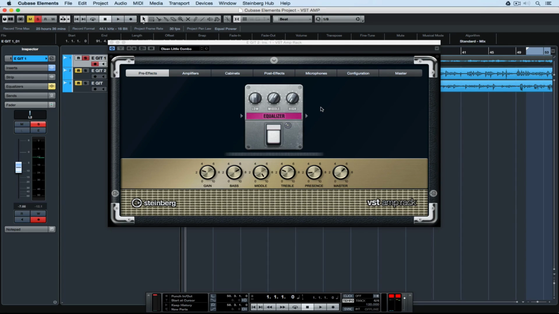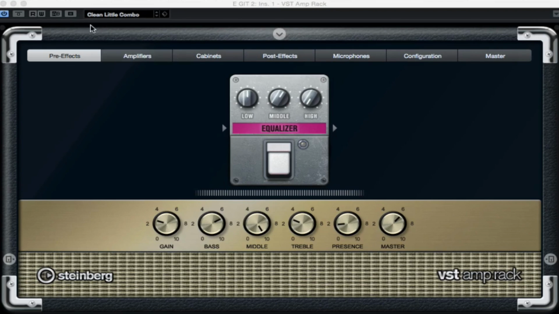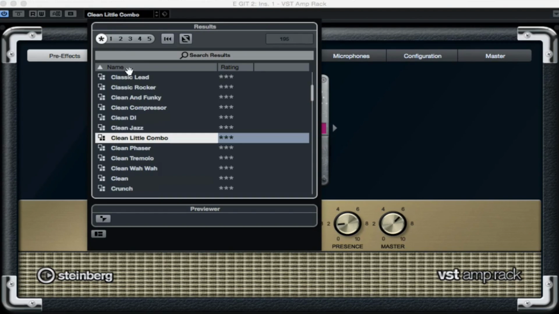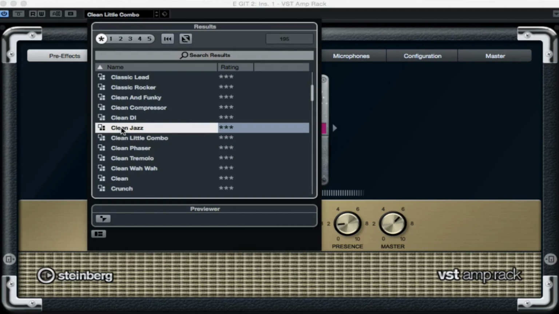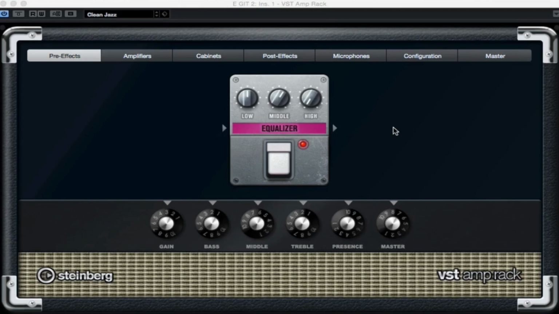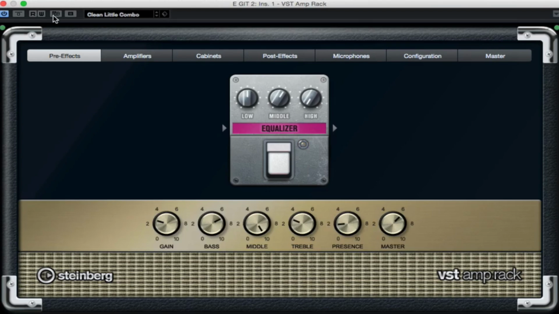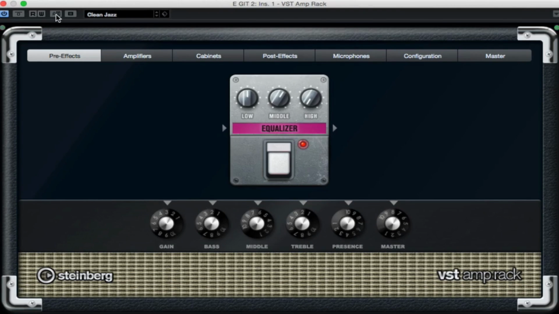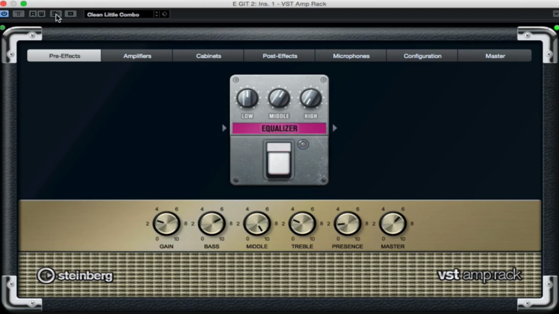Let's say you find a preset you like, but you're not completely set on it. Go up to the A/B button and change it to B, and now go through and preview another preset and find another one that you like. And now we can use the A/B button to compare between the two different sounds. This is neat because it means we could just simply change a cabinet on the B setting and have A and B there as two different choices the whole way through to the mix stage of our project.